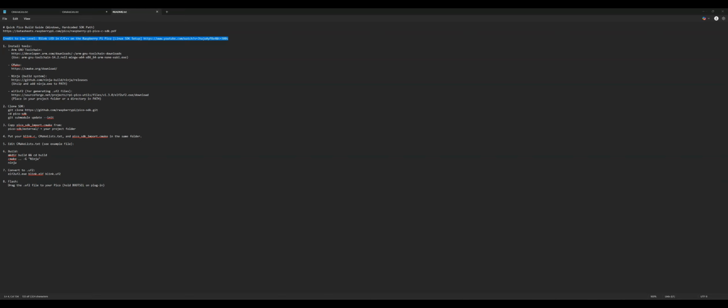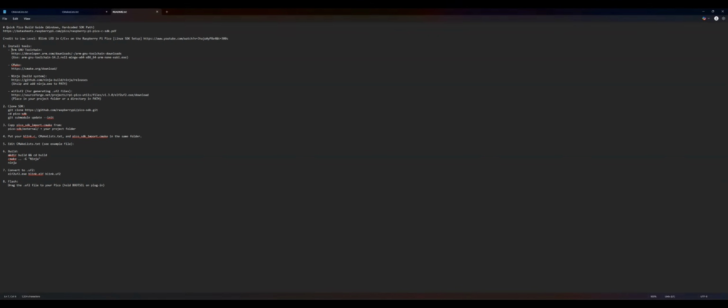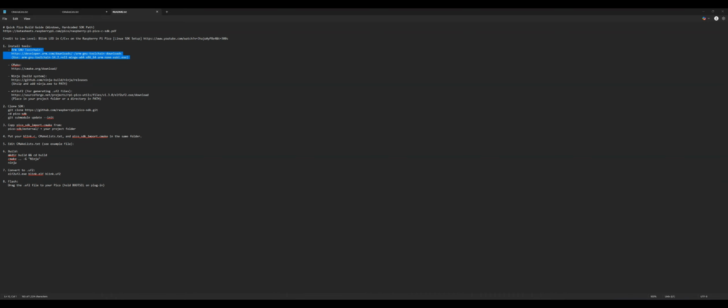So this is just an adaptation I saw on how to do this for Linux in another video. This is how to do it on Windows. First, you need some prerequisite tools. These help build your C file for your microcontroller and convert it to a UF2 file ready for your hardware.